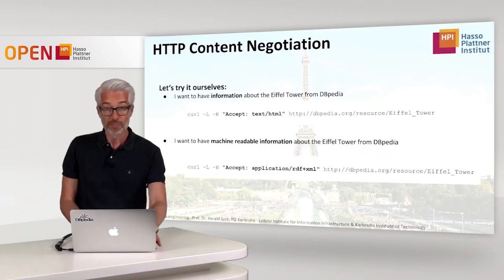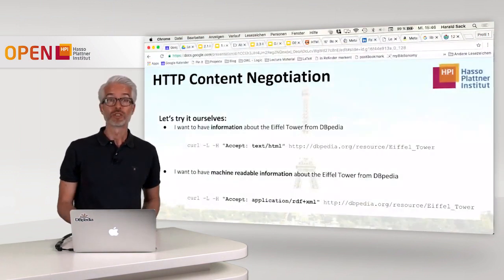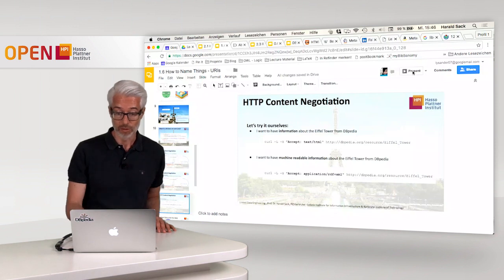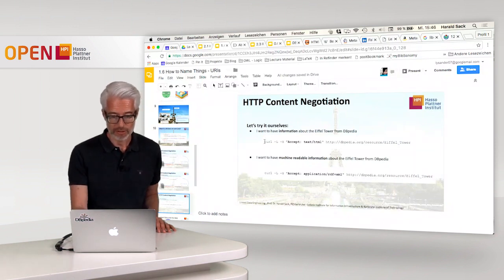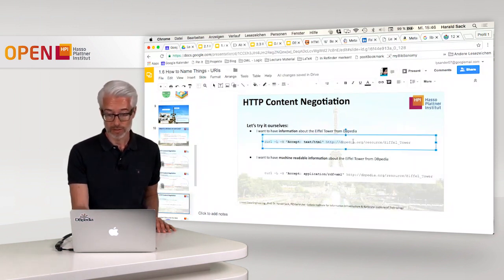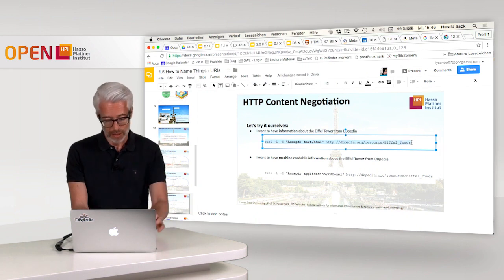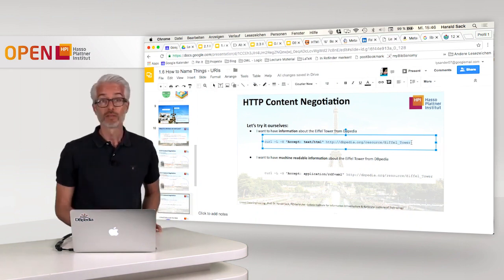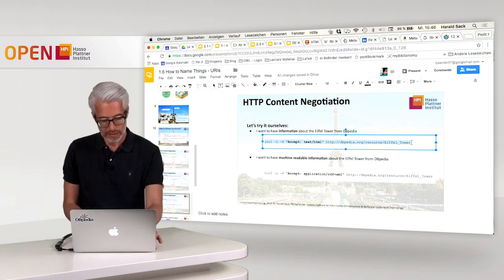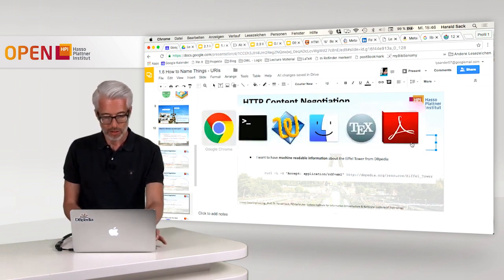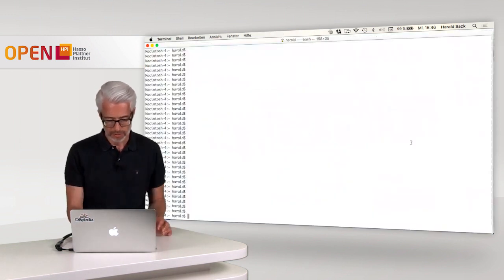For this I have prepared a command which you can use to test this at home, and you can do content negotiation with the curl program. I now copy this curl command and put it into a terminal window here.